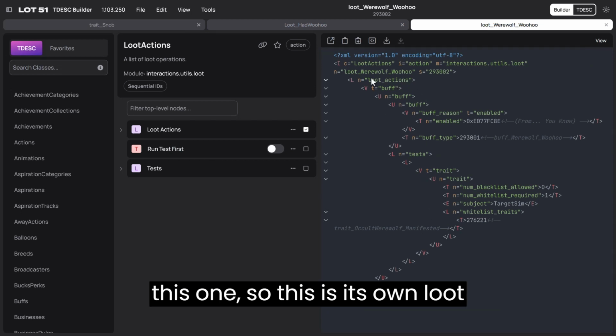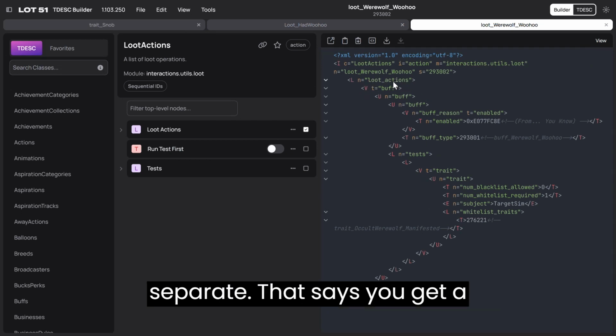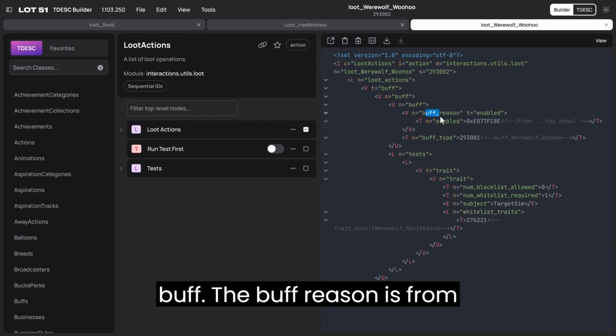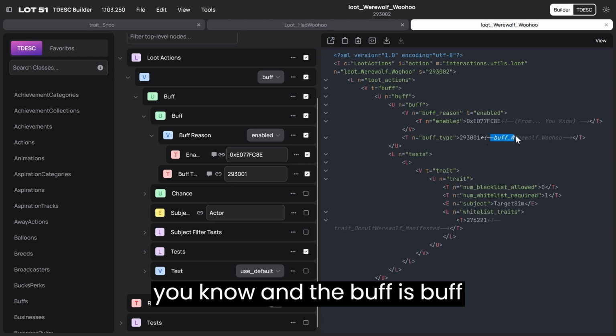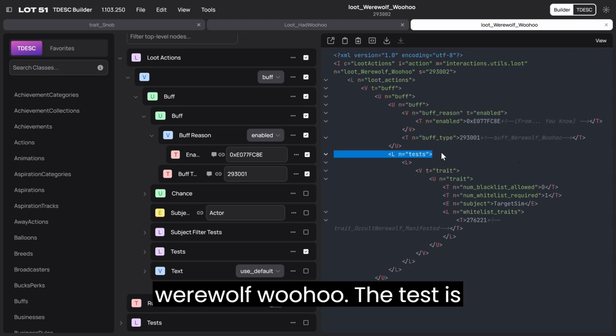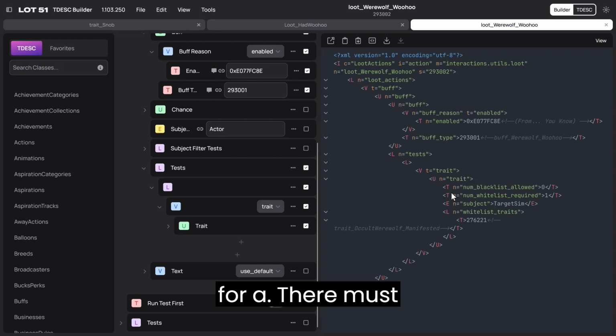So this is its own loot, separate, that says you get a buff. The buff reason is from, and the buff is buff werewolf woohoo. The test is for a trait.